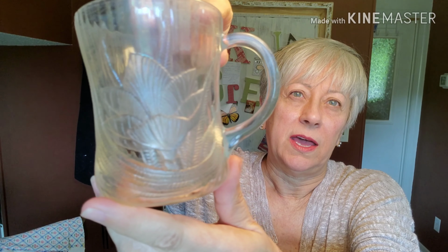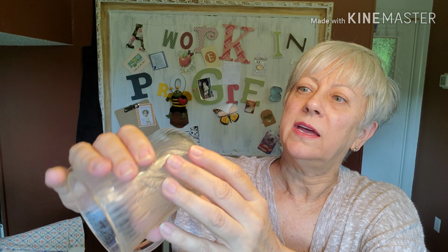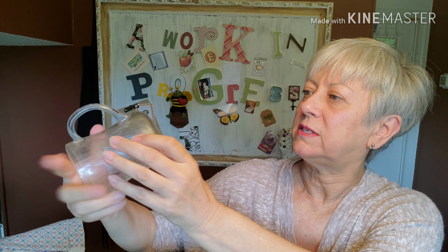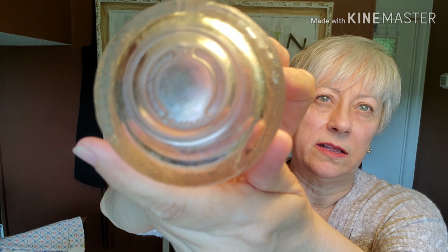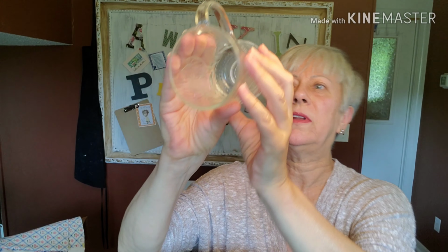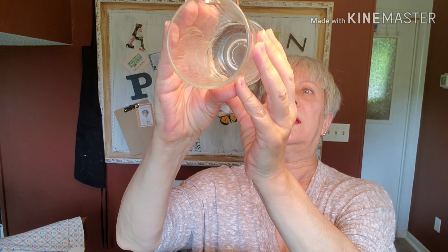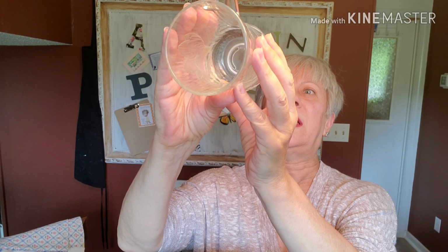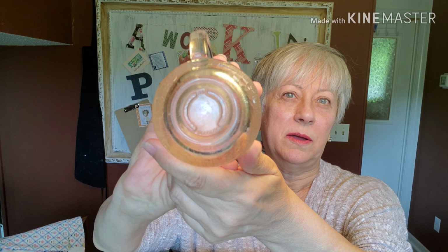These are two things that I also pulled from eBay. They just weren't selling and had no interest. I have two of these mugs, exactly the same. And I'm not sure if you are going to be able to see the maker in there or not. There it is right there. I'm even having a hard time with it. I'm not sure what it says. But I have two of these. We'll put them in the booth and we'll see what happens.